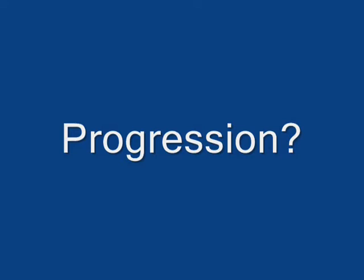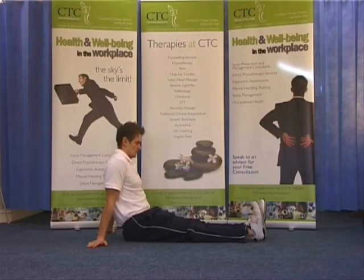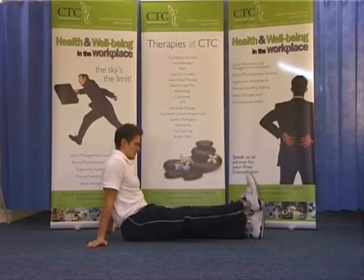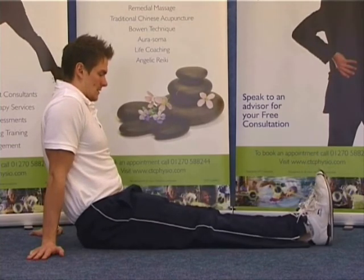When things are improving, you can start to do some light strengthening exercises. You should always be pain-free during these exercises and should start with body weight only. Straight leg raise. In either long sitting or lying down, squeeze your knee straight and pull your toes up towards you. Now maintain a straight knee, lift your leg off the ground about 30 centimeters and hold for 5 seconds, then slowly lower back to the start position. Repeat 5 times and swap legs if required.